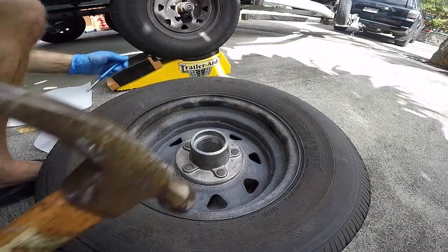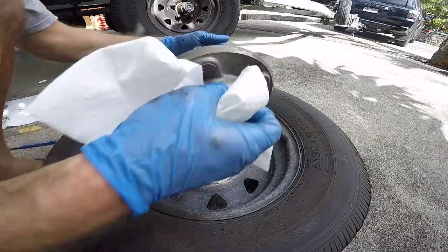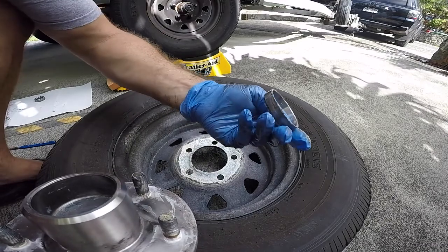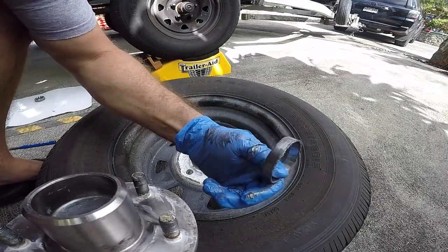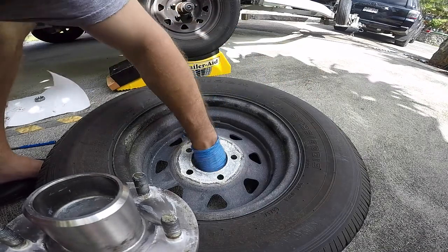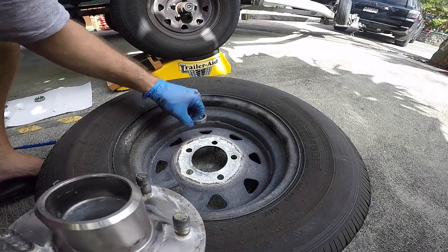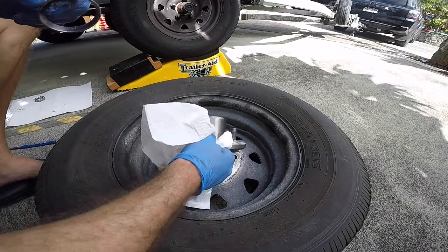Fallout. There you go. Okay, so that's one race out in the cup. Let's see what it looks like. That's what it looks like. As you can see, it's all smooth inside. So I think my bearings and everything was all good. The grease was all good. I think it was just the seal was starting to go bad.